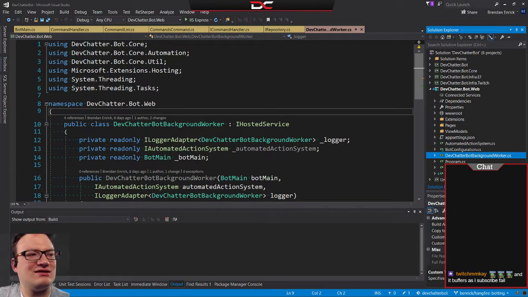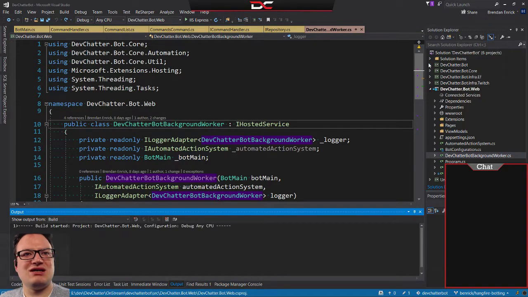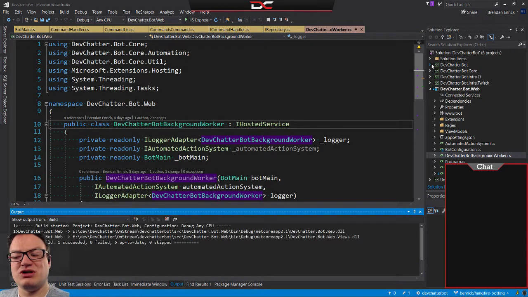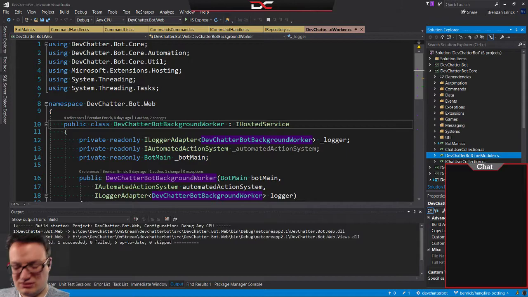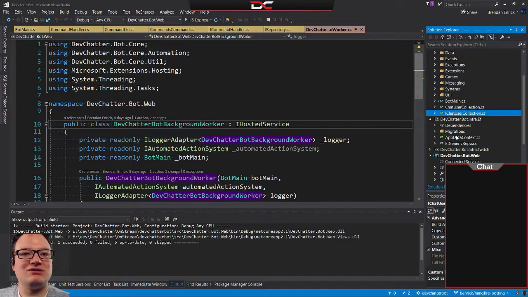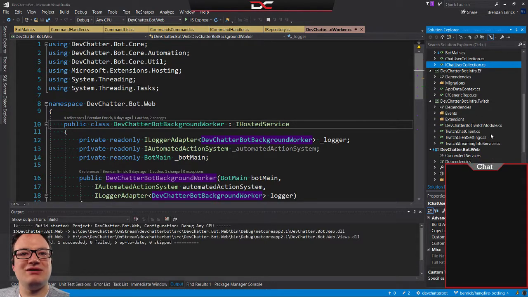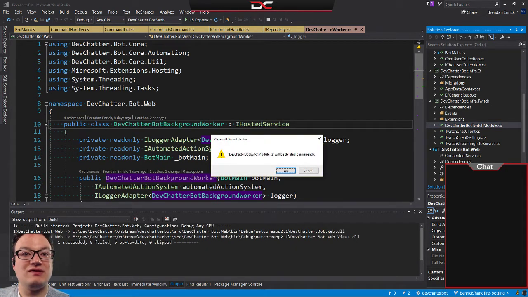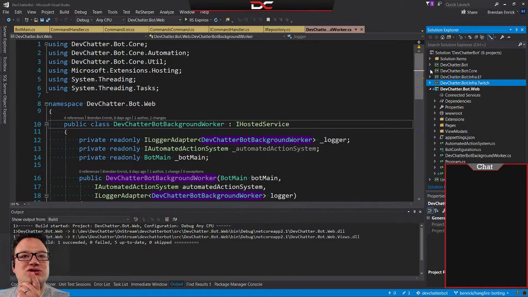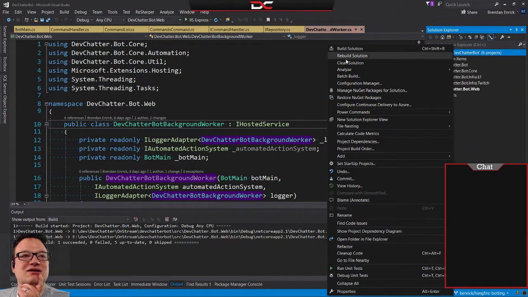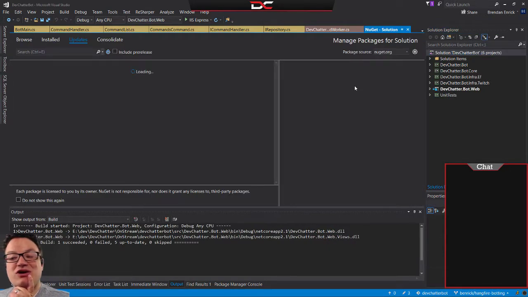So we got rid of that. Everything should still build. I'm going to slowly start getting rid of those modules because we're no longer using Autofac. Now keep in mind that because we use source control, I still have that stuff, so I'm not terribly worried about it. So I'm going to jump over here, and I want to get rid of this module because we don't need it anymore. And then I want to look in here. There isn't one. Look down here, and here's one. So we're going to get rid of that module. So Autofac modules should now basically be gone, which means that I can get rid of Autofac.